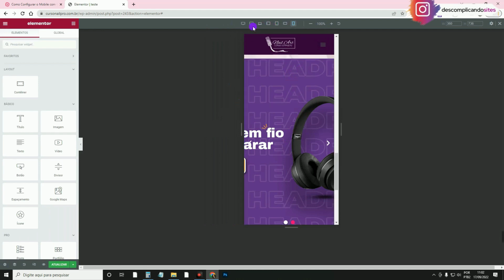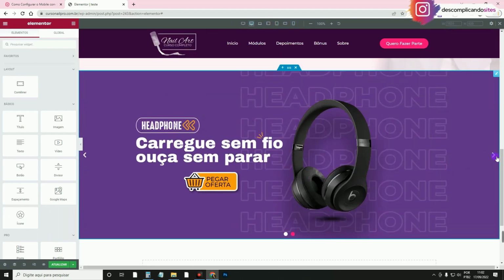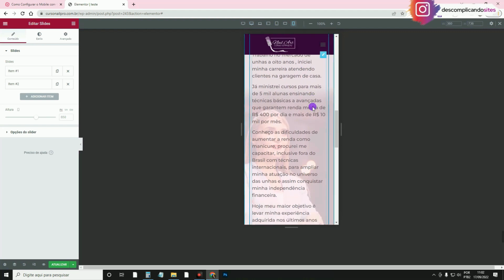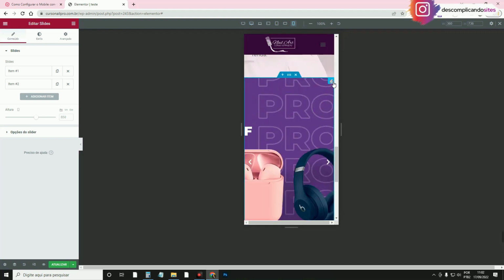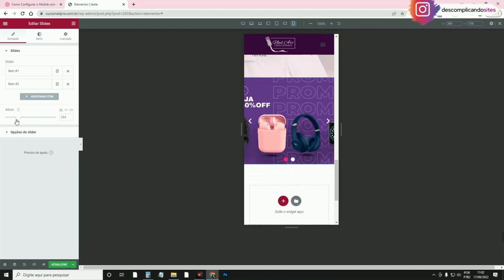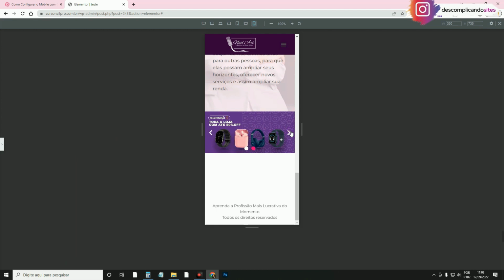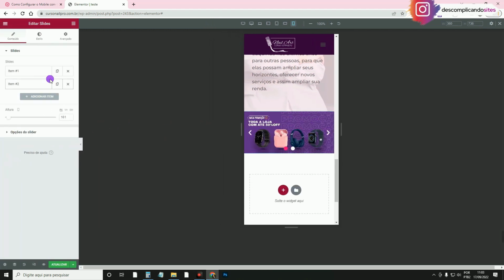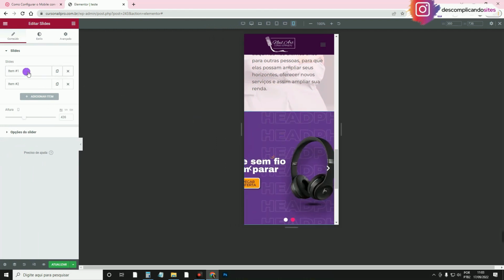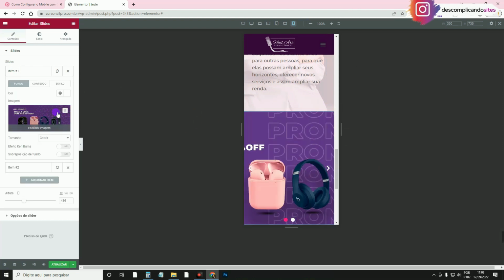I'll even delete it here so we can see this one of the banner, the rotating banner. In this case, the rotating banner, if we come here on mobile, it has the same configuration. Here you can reduce the height. And then theoretically it's fine here for mobile, but the image is too small. It's not very usable. The ideal is also for you to come and put an image that is adapted for the cell phone, 1080 wide, 1200, 1300 high, depending on the size you want it to be.